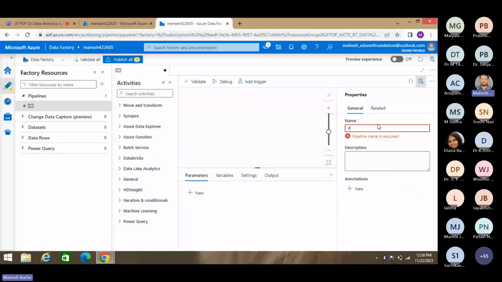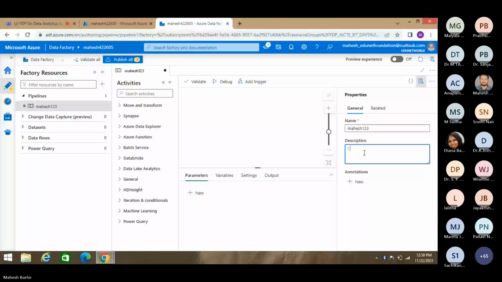So let us give some name and some description: I am using this pipeline for copy data. So this is the name and description I have given to my pipeline, and you can see the name is getting changed.